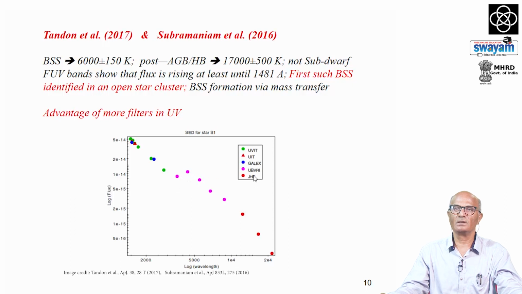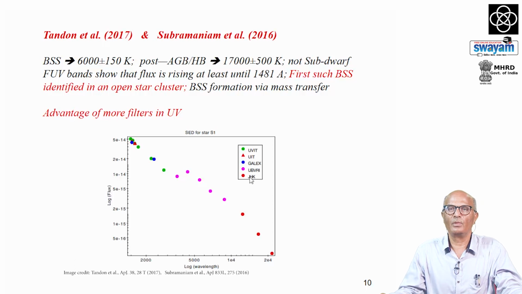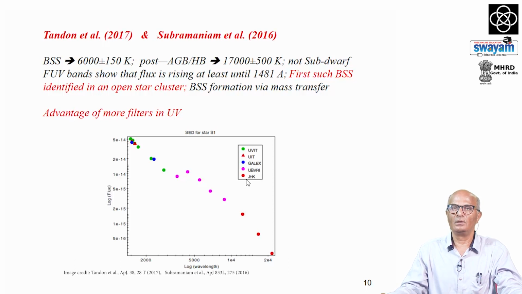And other observations taken from the near IR and optical region are taken from the published archive, and we can see we can fit a beautiful spectral energy distribution. And if this multi wavelength data from UVIT would have been absent, then it would have been difficult to constrain the temperature of this asymptotic giant or horizontal branch star. So, this is the advantage of, I will say, UVIT.